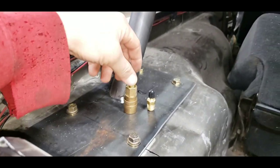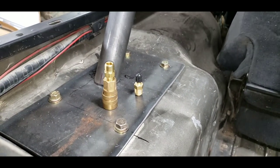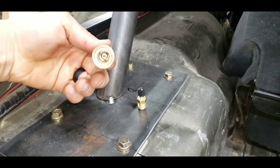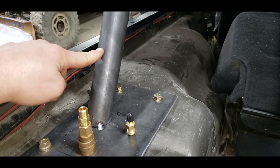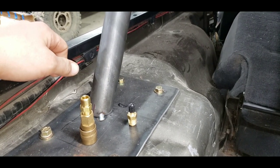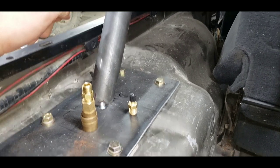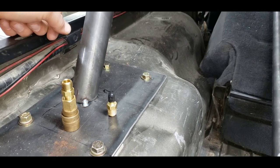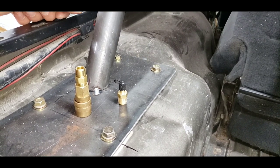These are my choice of fittings that I plan to thread into the roll cage and utilize as my main access points to an air tank. Once I fill this roll cage up with CO2, I'd say that'll supply me a pretty large volume of CO2, and this Schrader valve will be tapped in as well.